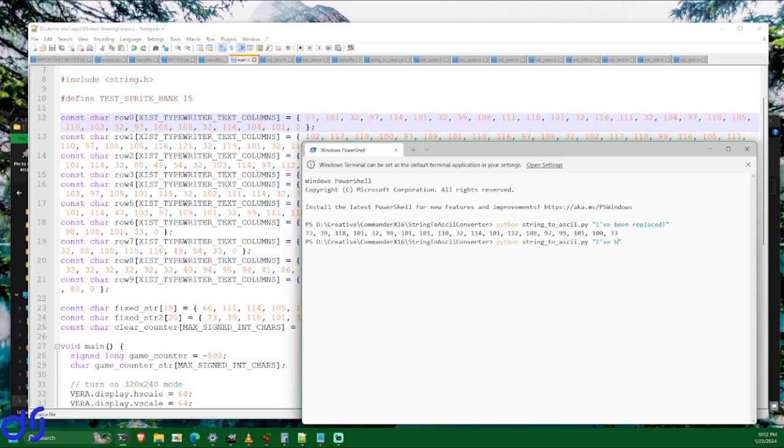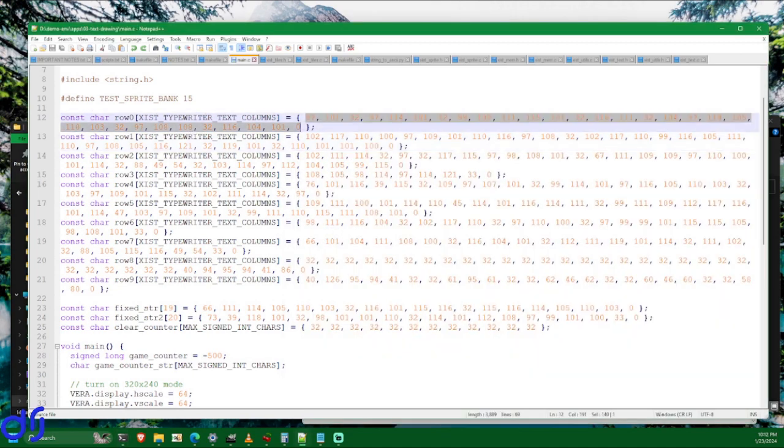So if I were to just tell it, convert for me, "I am a string," then the corresponding ASCII codes for capital I, space, lowercase a, lowercase m, etc. are going to be 73, 32, 97, 109, etc. So I just put in all the strings that I wanted to display through my little utility, and then copied them off the command line and pasted them into here.